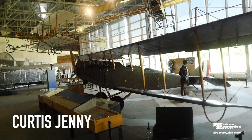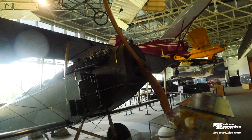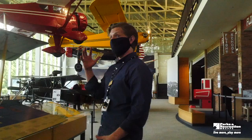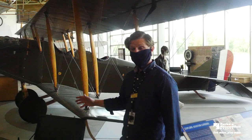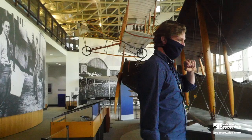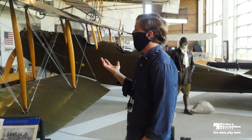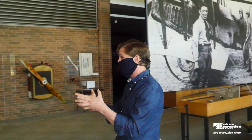This is our Curtis Jenny. This Curtis Jenny came five years later. Just like you've all probably heard of the Wright brothers, you've all probably heard of the U.S. Postal Service. The air mail service actually started out of College Park in 1918. This airplane looks a lot different than the Wright brothers' airplane, but it's actually very similar in a lot of ways. It's still made out of the same material, but this canvas has been painted to make it waterproof, unlike the Wright brothers' airplane. It still has two seats, but this time those seats are in a row rather than side by side. And although they're still exposed to the outside, they're a little more enclosed within the body of the airplane, which makes it a little bit safer. This is what we would call an open cockpit airplane — just five years of difference, but a lot of advances made in the engineering of aviation.